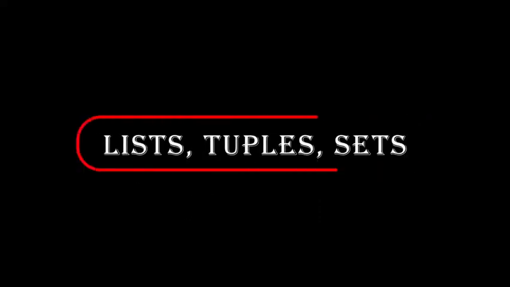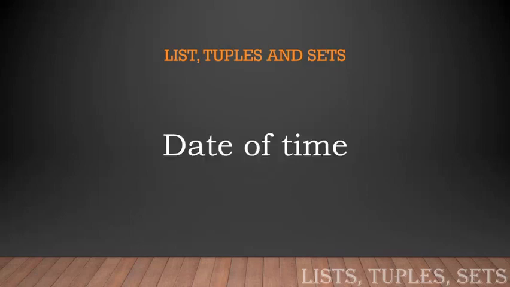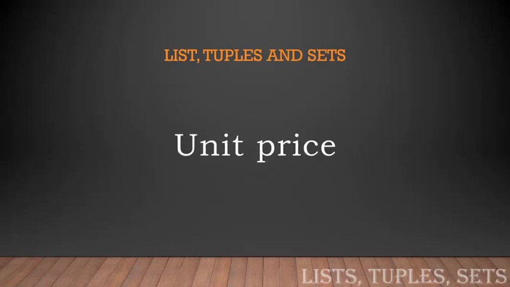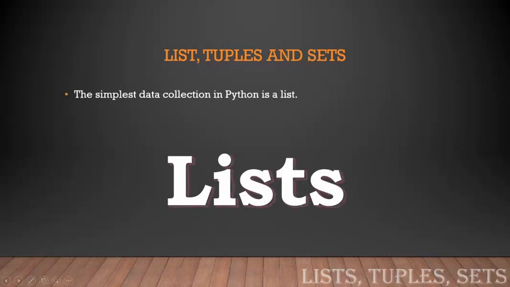List, tuple, and sets. Let us look at lists first. Sometimes in code we work with one item of data at a time, like a person's name, a unit price, or a username. But there are plenty of times where we work with large sets of data, like a list of people, names, or a list of products and their prices. These sets are often referred to as lists or arrays in most programming languages.